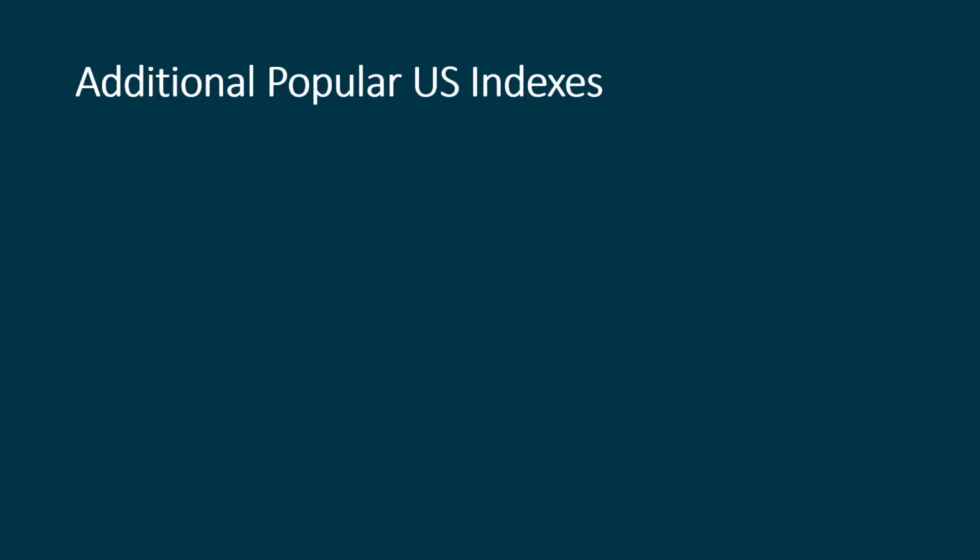Other popular indexes that we may look at are small cap indexes. These tend to be smaller companies that are rising over a period of time in popularity. Even the really big companies at one time started as small companies, and then as they grow, they're included in different indexes. The inverse is also true. You have companies that were really, really big. Think of Enron. As things started to fall apart in that company, they went from the large cap index, then to the mid caps, then the small caps, and then to the no cap index.